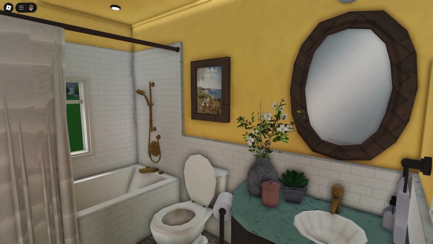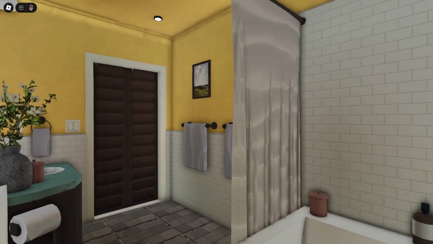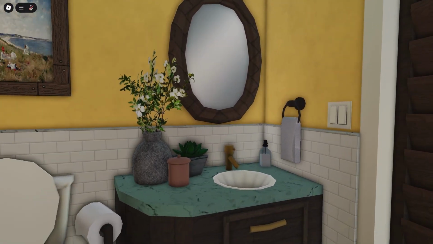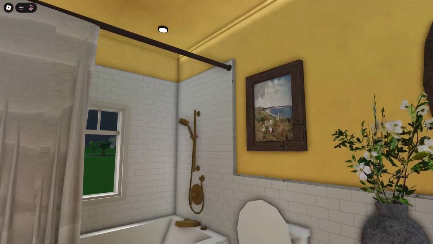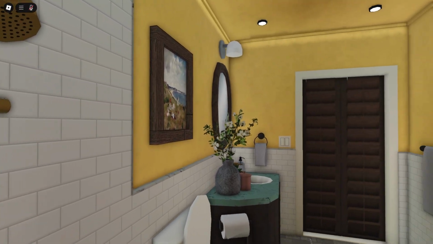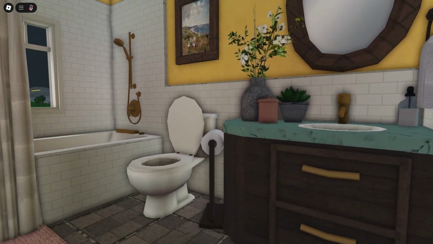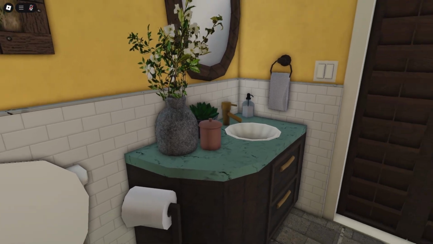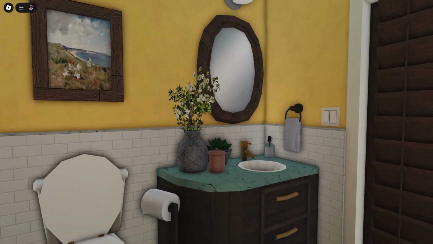Okay, and here is the final product of bathroom number 2. I absolutely love this one. It's definitely giving kind of like a modern home in Mexico kind of vibes, which I love. And the yellow is beautiful. I don't think I've ever used a yellow in a build like this before, which is really cool. I love the sink. Super pretty. I love the marble color as well. Really contrasts with the yellow. Anyways, onto bathroom number 3.